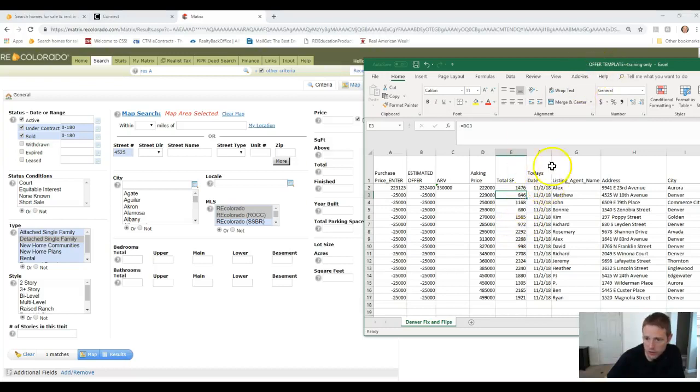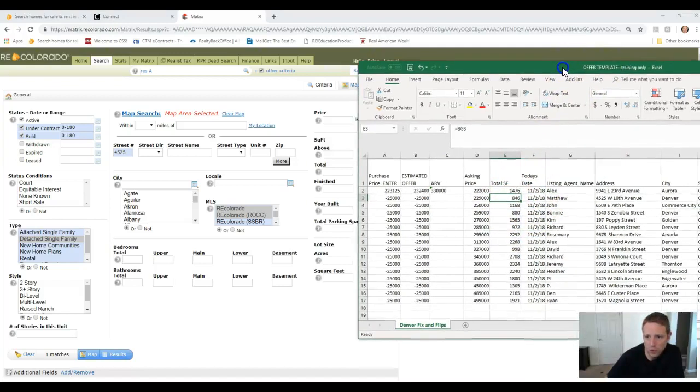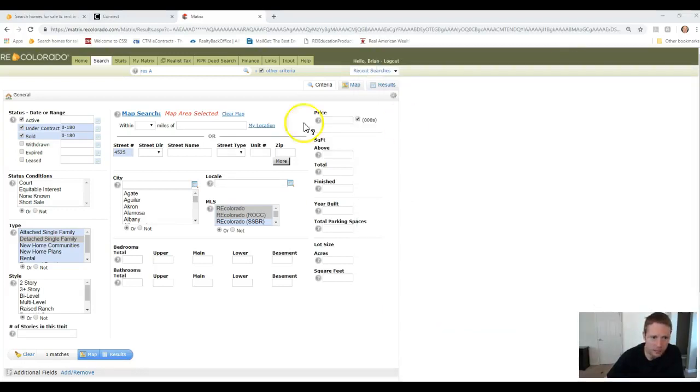Whenever it's under 1,000, there's not going to be a ton of properties that are under 1,000. So I'm going to do like 0 to 1,100. Usually I'm doing plus or minus a couple hundred or 300 square feet on the total square footage range. Like this one, I'm going to do like 900 to 1,400 and see how many houses I get in that range. If there's too many, I'll shorten that range up. If there's not enough, I'll widen that range out. But on these that are less than 1,000, I usually just do 0 to 1,100, which would be a good number, and see how many properties I get.